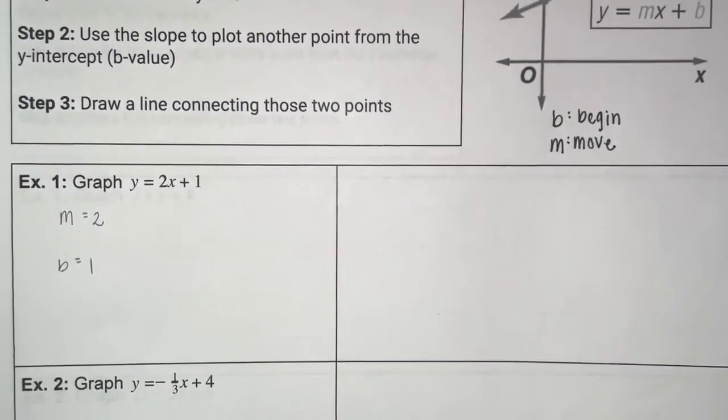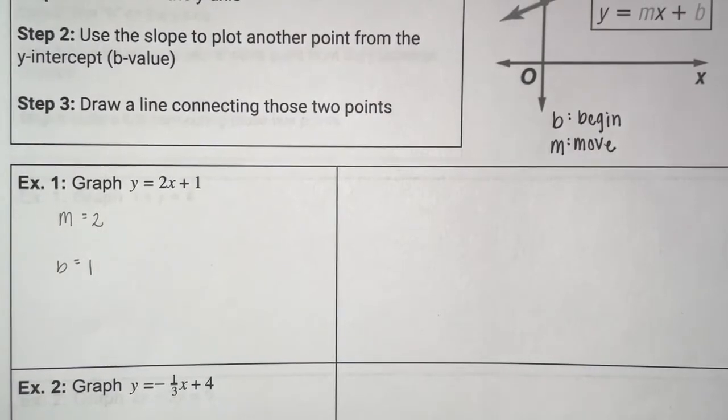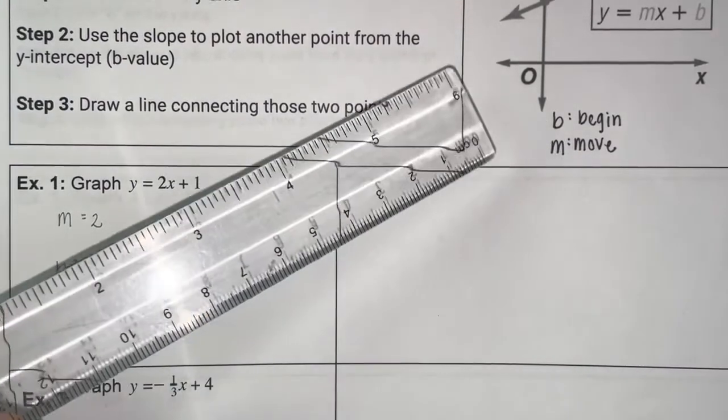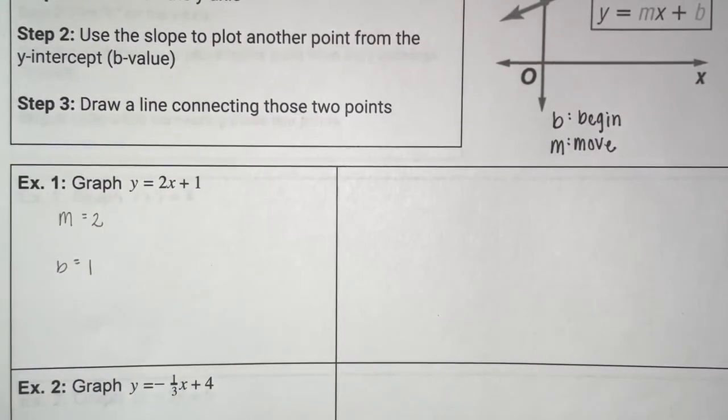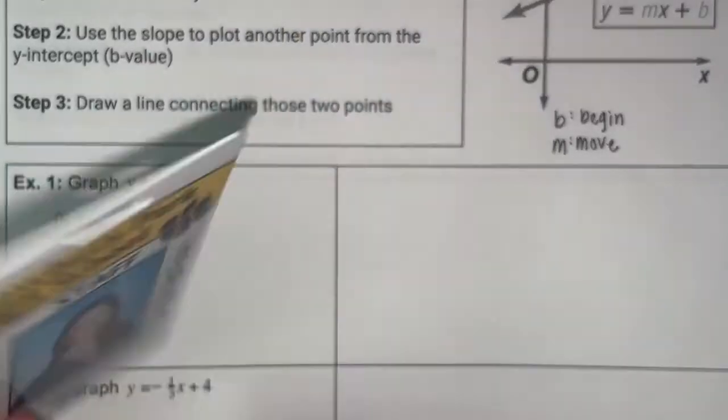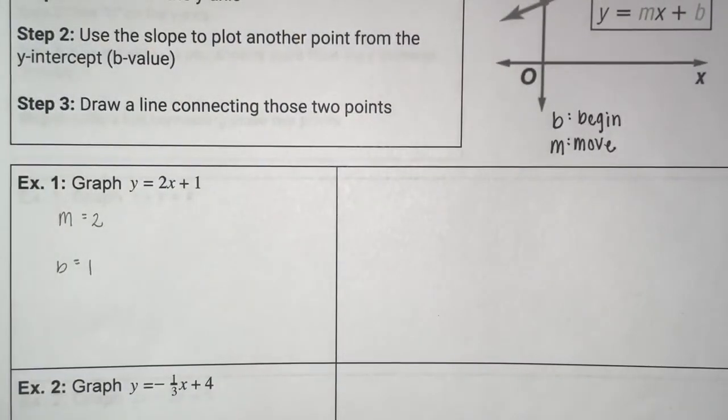And then we can start to set up our graph. If you're on regular or line paper, or really even if you're on graph paper, it's really important to use some sort of straight edge. You can use a ruler, you can use your ID card, whatever straight edge object you have, but you should definitely always use a straight edge.